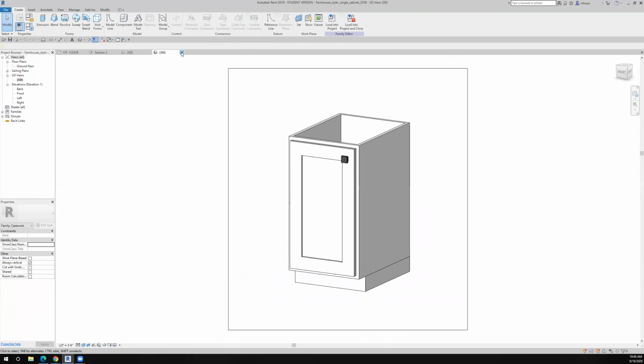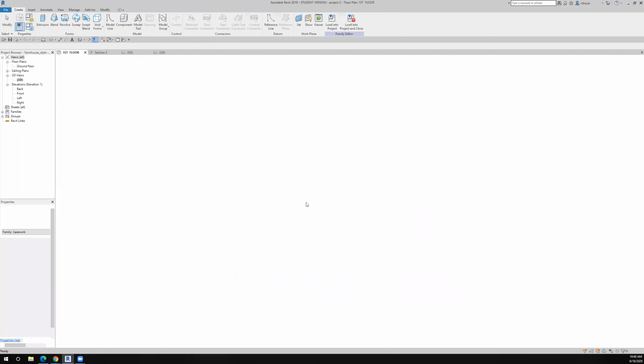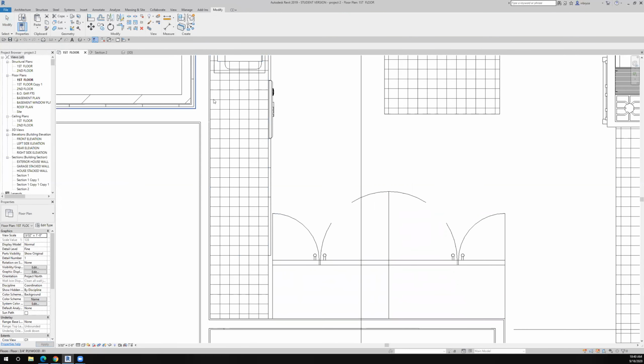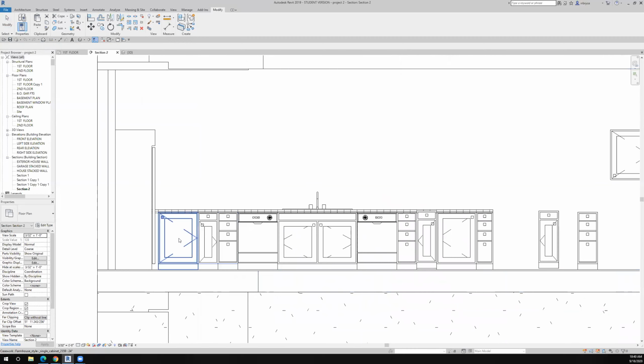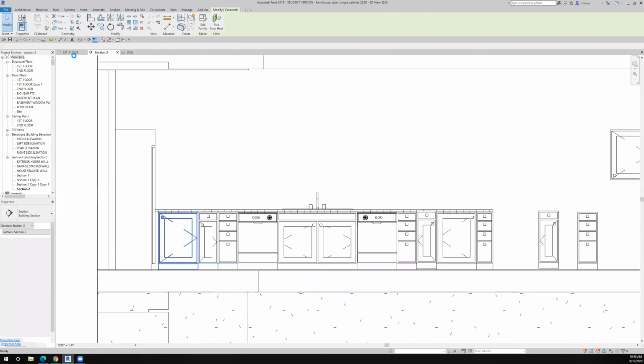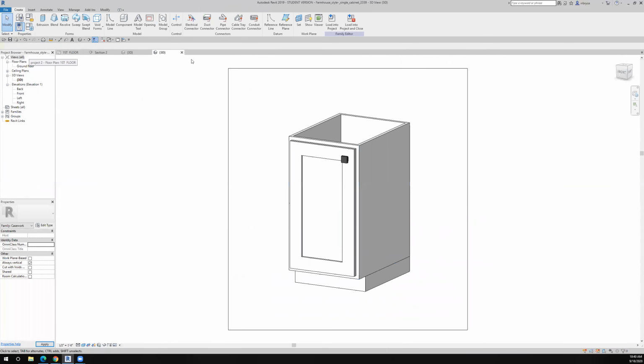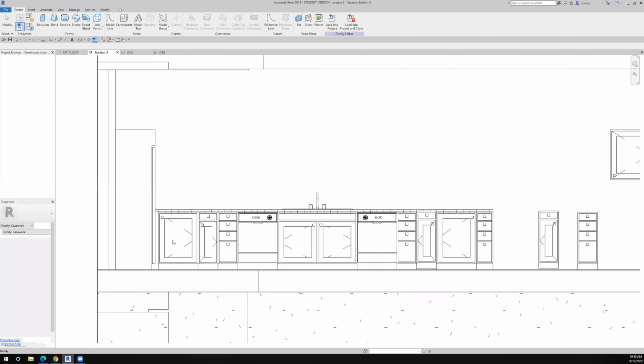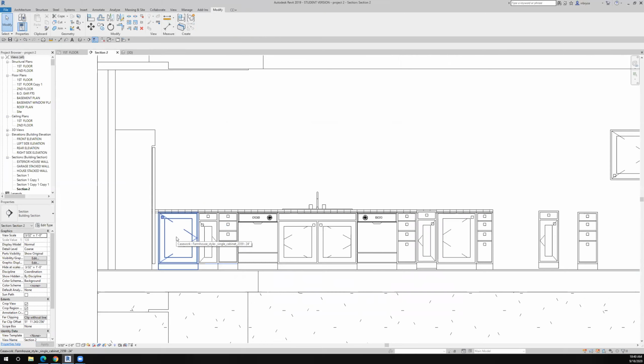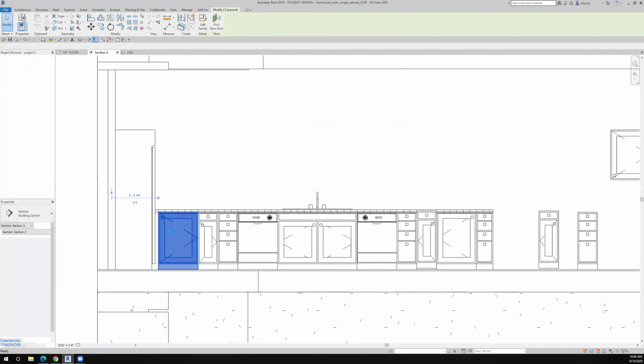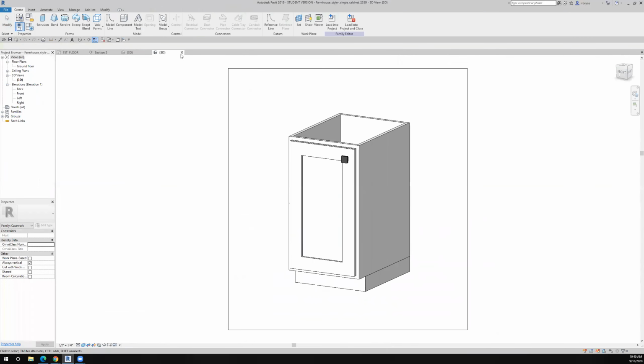That's frustrating. Don't want to open the family. So I'm going to go back to my section. I'll grab this guy, and this is really obnoxious. What I'm trying to do is flip it. So in order to flip it, I need to select it. All right. Jeez.